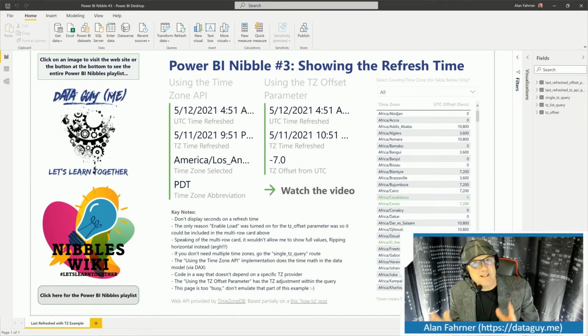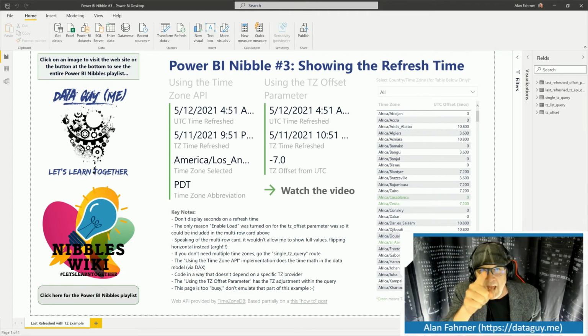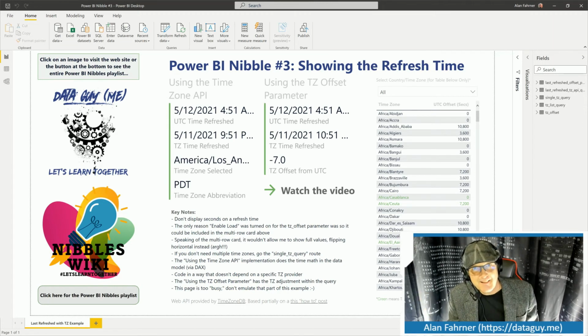Even when it does make sense to give more granular time, don't ever put seconds. Don't you do that. It's a waste of space, and it's meaningless again. Is it accurate? What you write for precision implies precision of the data. Don't make things look more precise than they truly are. Looking at the page here that you can see, don't display seconds.